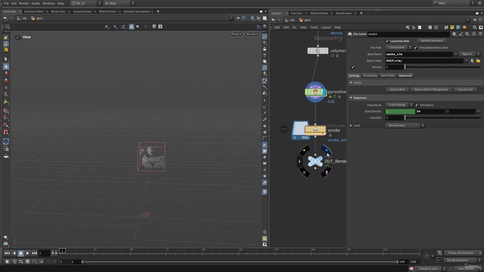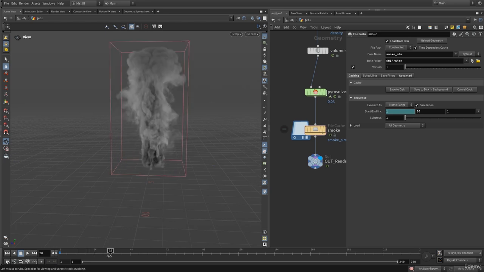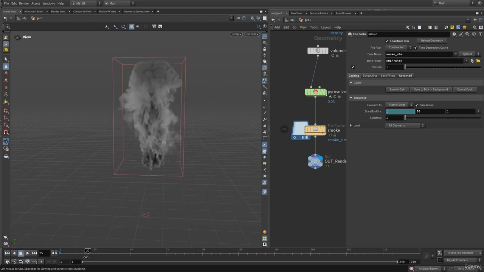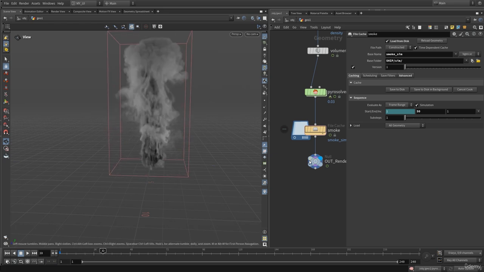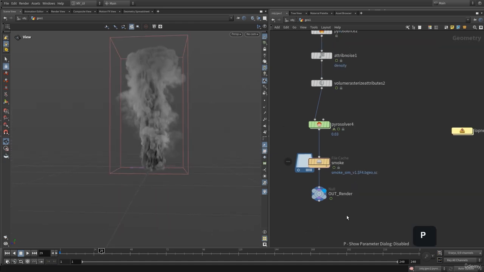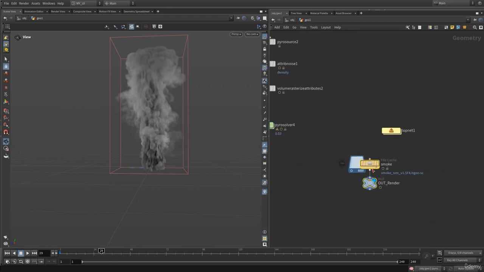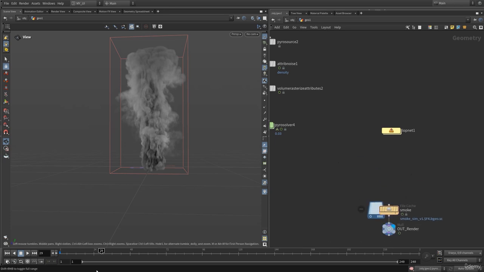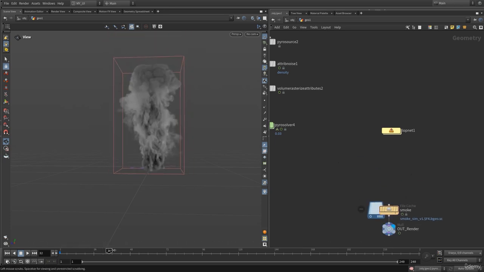If I were to view my out render, I can scrub, and here you can see I can easily scrub, and I do not have this blue bar, which means that we are not calculating. We have calculated all of our information and written out our caches, which means I no longer need to connect this. If I want to, I can just delete this, and I can go in here and independently load my caches because they are written in my hard drive.